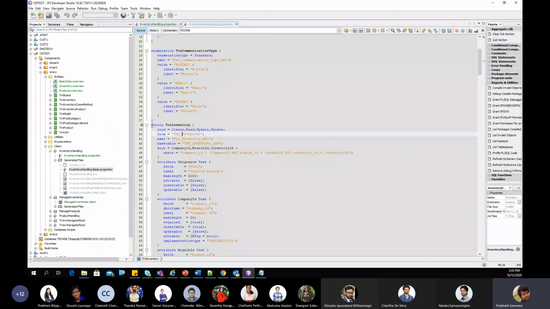This has been implemented on the projection side, so we call this projection level CRUD control.